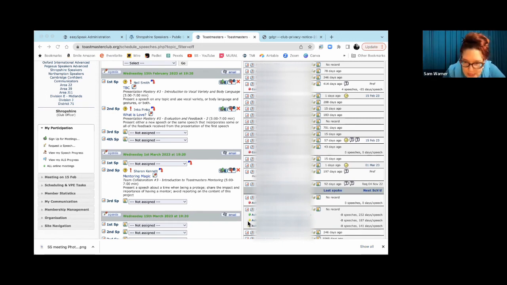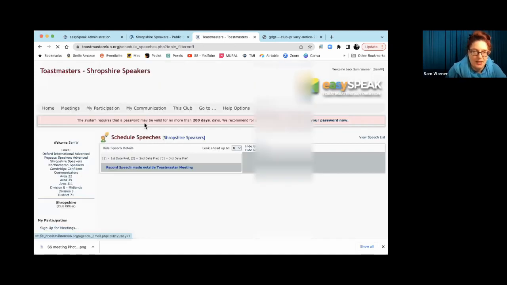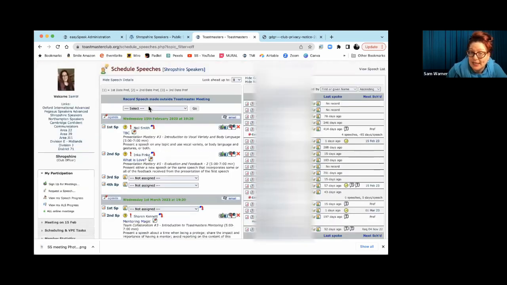And I will obviously need to define which workbook that's on. So let's grab team collaboration just for the sake of it. There we go. And it doesn't matter about preferred dates. That's kind of irrelevant. I could put it anytime. It's just so that I can save it. So now that speech exists in the system and it will be in this drop-down list.